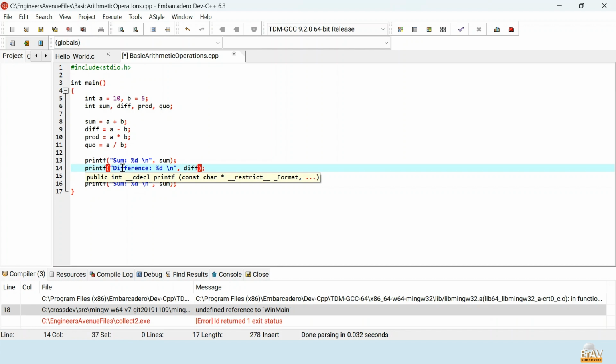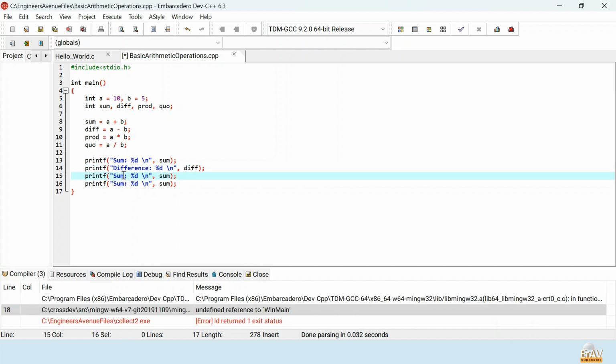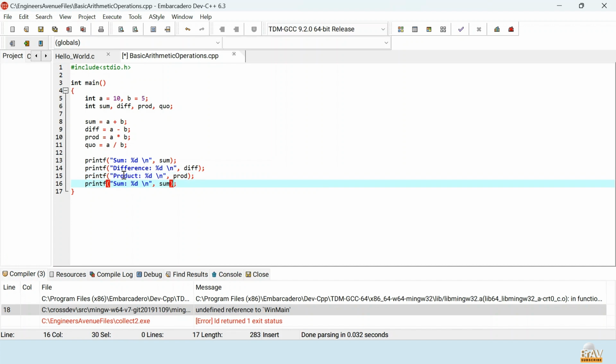Okay, the next will be product, %d because it is also an integer, and prod, product. The last one will be quotient.